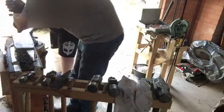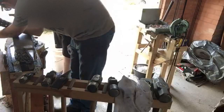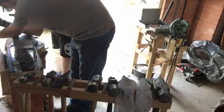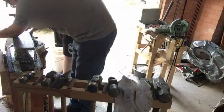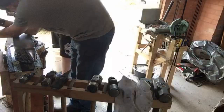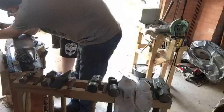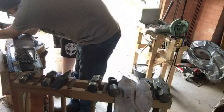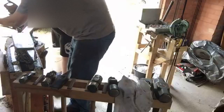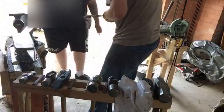Nice, and then we'll go to the other side. Deepen that one up. And again. Yeah, that's done it. Nice. And you can maybe pull this one a little bit further this way. That is still smoking hot. That's good. Now go for that center. Deepen that up while it's this temperature. And down a bit. And down a bit. Cool. Hell yeah. Happy with that depth, or do you want to go further? No, that's looking pretty good. If I give it a clean, I might see better.